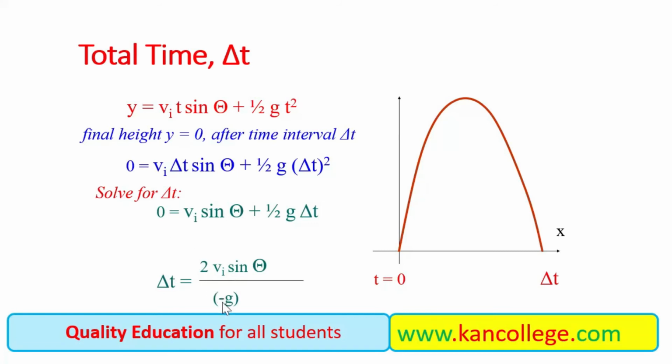It is important to mention here that if you see, by moving this term to the left-hand side, it will be a negative sign, and by putting it over here, the negative sign can be placed over here, and when we put the value of g, it will be equal to minus 9.8, and the negative sign will balance the negative sign, so it will become positive.